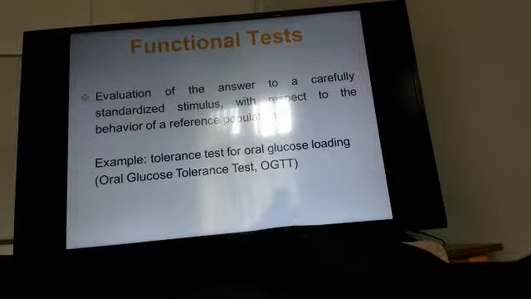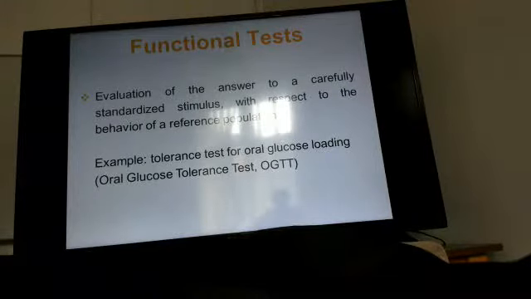Since you give glucose, it is expected that the glucose immediately goes up, and then you have to metabolize it, so glucose has to go down, and usually in 2 hours it has to return to the basal level. If this does not happen, it means that you have an alteration. So this can help you in confirming, for example, a suspicion of diabetes that is not yet a clear diabetes, but a person with borderline parameters.